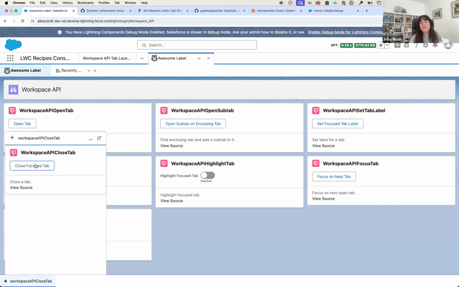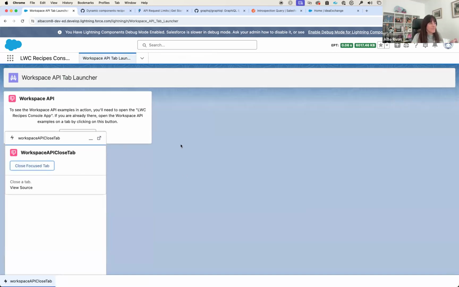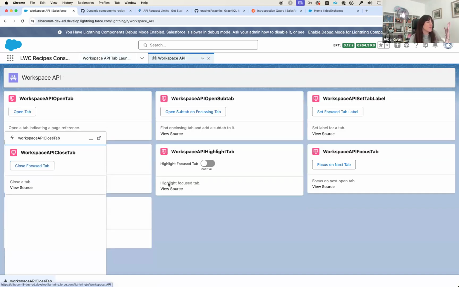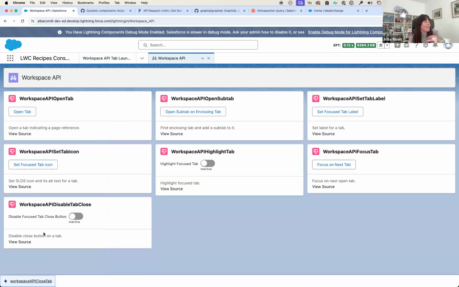So this was working before, so probably the team has fixed that. If you remove the close button, you cannot close the tab. Probably, because I did this demo a few days ago, and I clicked on all the recipes, and I was able to close the tab. But it's okay, it's a good behavior, I believe. Probably a fixed bug that I didn't know about.